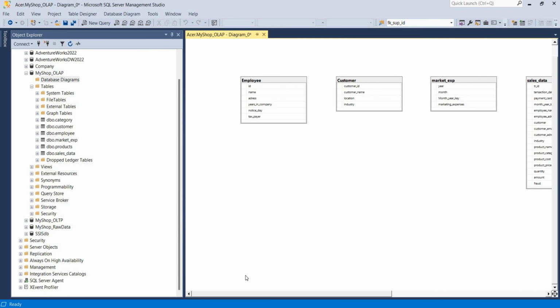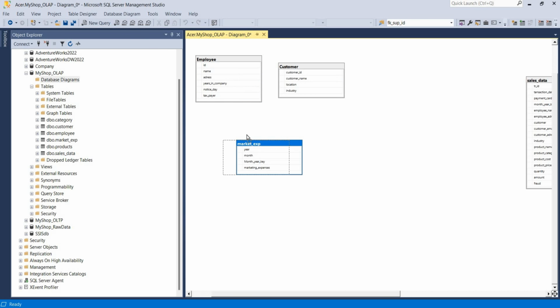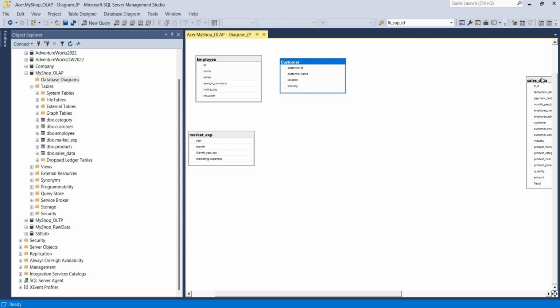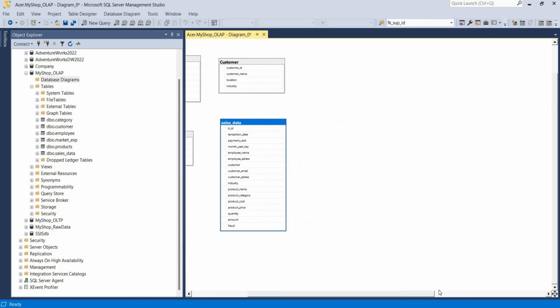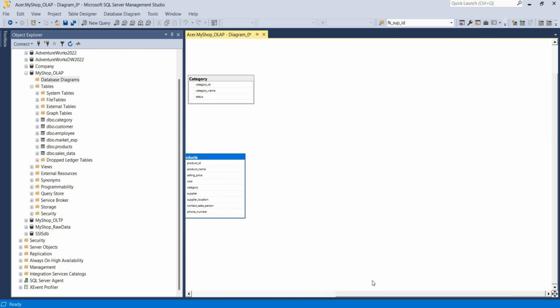So what is an OLAP database? It's essentially a database where, first of all, tables are not in normal form. This is for analytical purposes. So in OLAP databases, usually query execution is slower because those are not normalized, but this is good for analytical purposes.